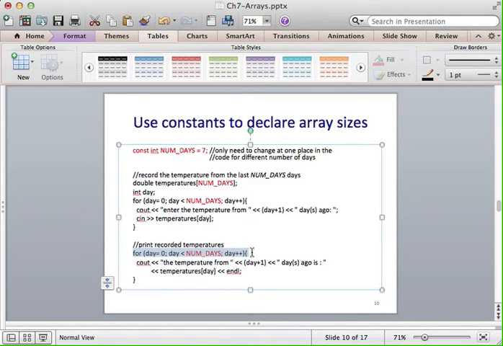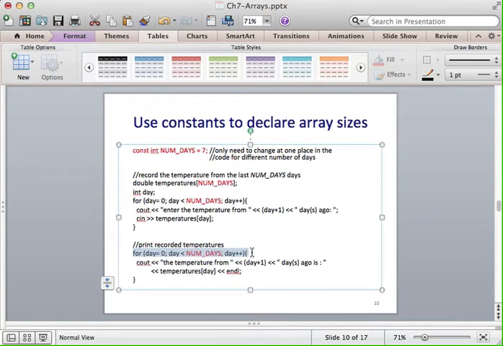And while this piece of code only has 3 references to the size of the array, a big program like Adobe Photoshop that is processing a photo array might need to have hundreds of references to the size of the array. And you can imagine the heartache you might have if your boss came in and said, we just discovered the array's not big enough.